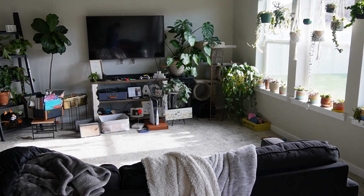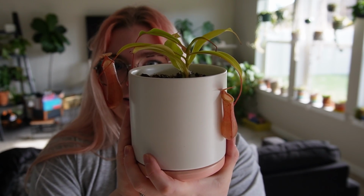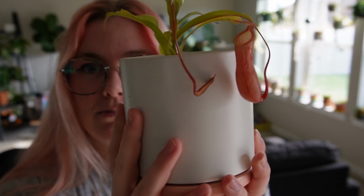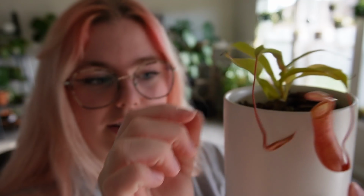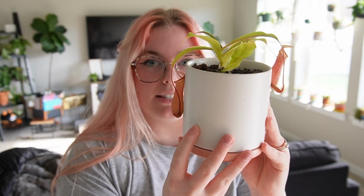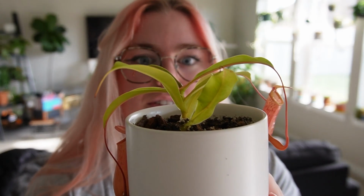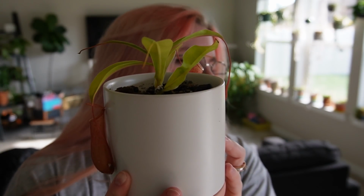I got myself this Nepenthes. And I don't know what it's called because I did accidentally throw the tag away. But it is so cool, and we're actually getting another little cup. This was literally not here yesterday. Yeah, and I've had this for 2 days. He's in this really cute pot. He sits right in my window of the sink, so he'll get like that nice humidity from the sink, and then, yes, Raven, like lots of sun. So I don't know, I think that it's cute.